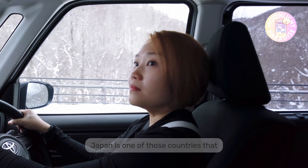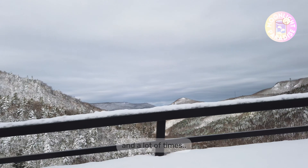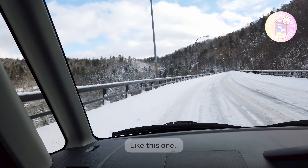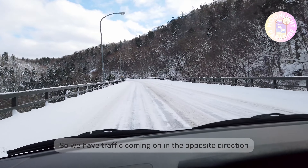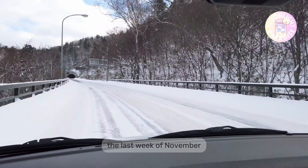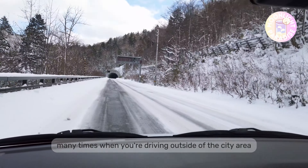Number 5: How to drive on snow-covered roads. Japan gets a lot of snowfall during winter, and a lot of times roads are covered with snow, meaning you won't be able to see the markings. Like this road — a two-lane carriageway with traffic coming in the opposite direction on the right while I'm driving on the left. The road divider has been covered with snow since the last week of November, so there are literally no road markings when driving outside of the city area.